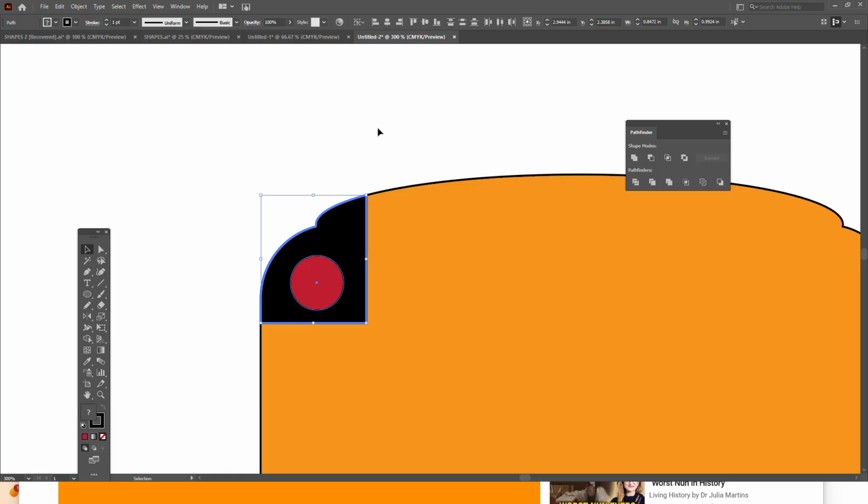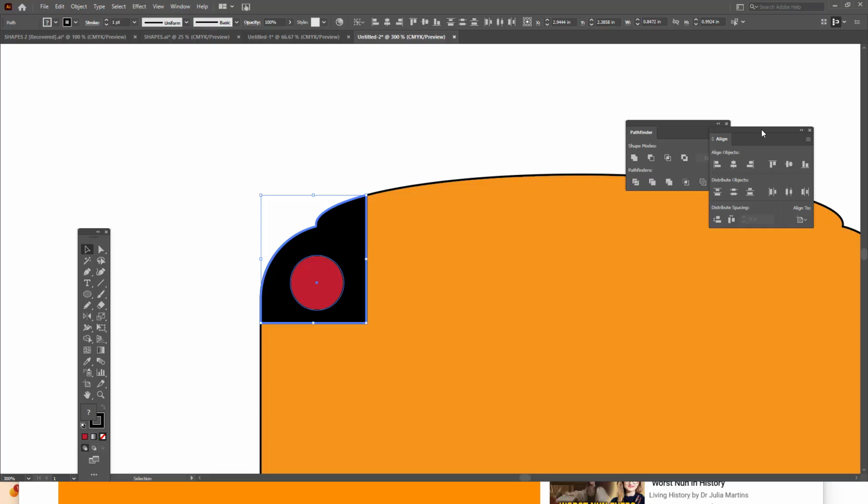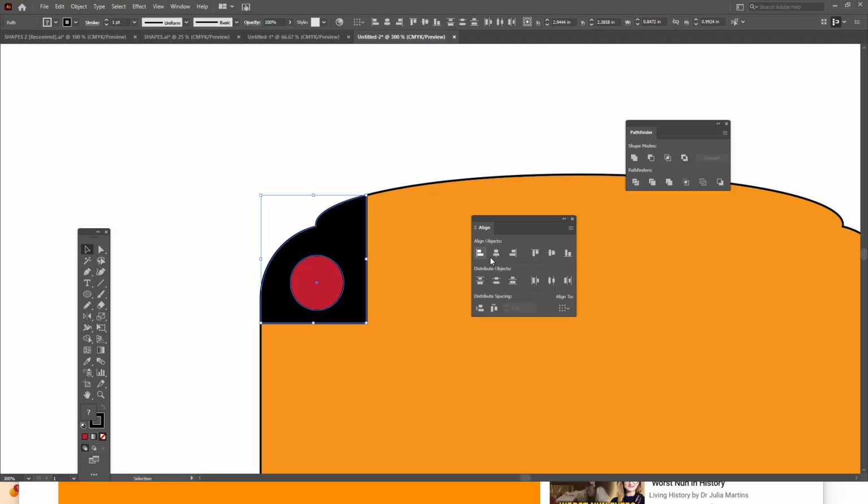All right, so for this, I open my Align panel in the Window menu. Go to Align. Remember that these panels are in alphabetical order. So click on Align, and the panel is right here. The only thing that you need to make sure is that the option Align to Artboard is not selected. Okay, we need Align to Selection, that is better. So now we need to click on two buttons here. One that aligns the object horizontally, in other words, from left to right. We click on this. You're gonna see the red circle move a little.